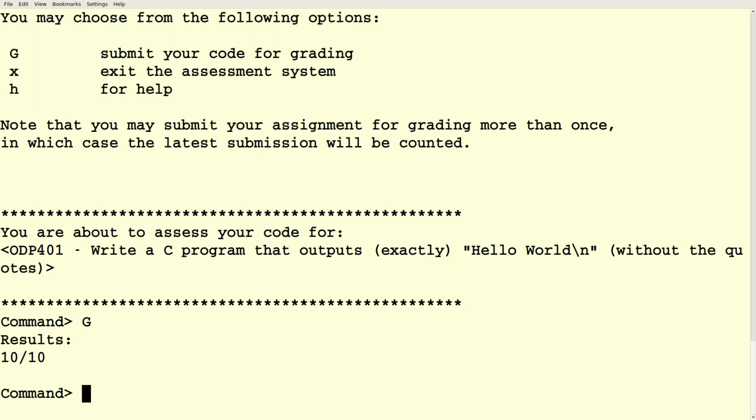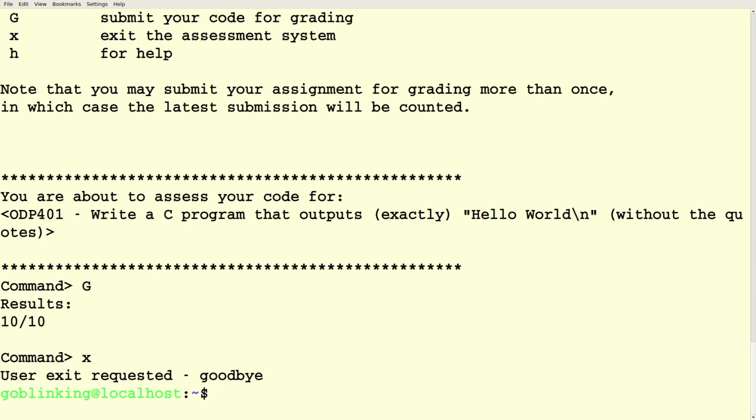All right, so you can do this as many times as you want, but it's the last grade that's going to be recorded. So don't just go back and try something to see what happens and you get a 0 and you leave, because the 0 is the one that's recorded. Make sure that you always run the one that gets you the score that you want. Does that make sense? As soon as it runs that, you're done. Just use the X command to exit. And it's already submitted and recorded, and it'll show up in Canvas sometime in the next few days.